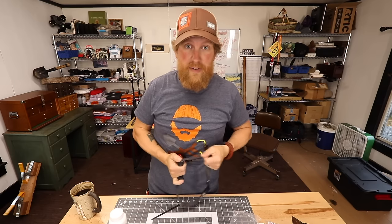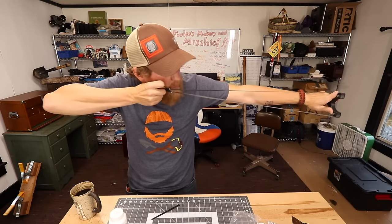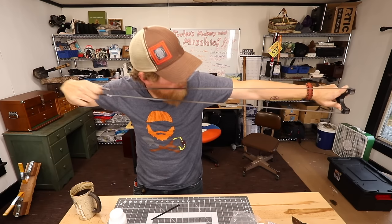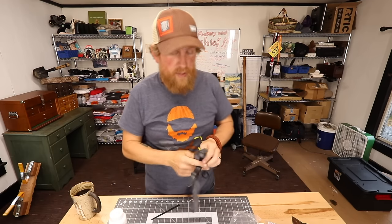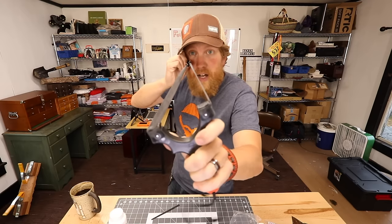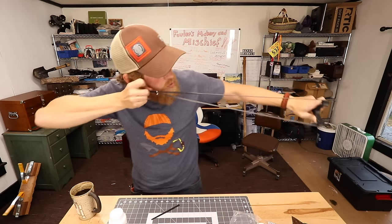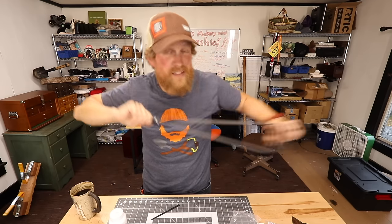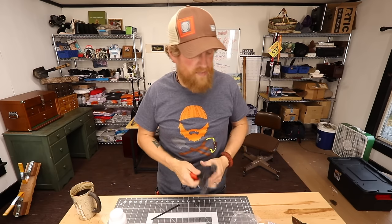It's no fun to shoot your eye out. I've never even come close to it. For the most part, you draw back to your cheek or your ear as your anchor point — or if you're like me, I draw way back here and bring my cheek down till my cheek hairs just touch the band. Even when I've had a slingshot break while first making them, you never want to draw back to your eye. I've seen a couple people shoot like that and it just seems like a recipe for losing an eyeball. Always shoot lower on your cheek or drawing back and putting your cheek hairs against it. Use some safety glasses if you want to protect your eyes.